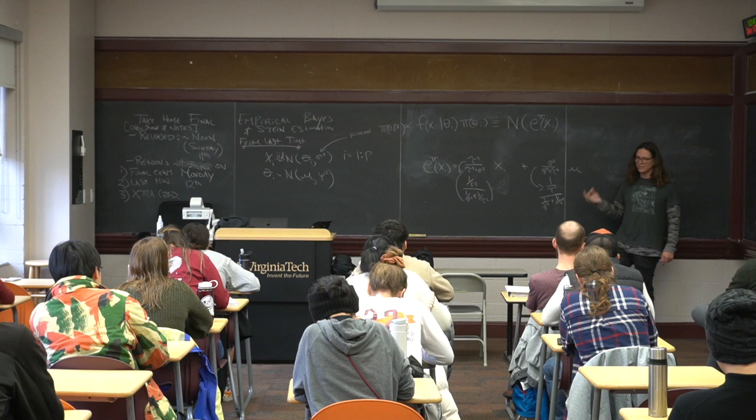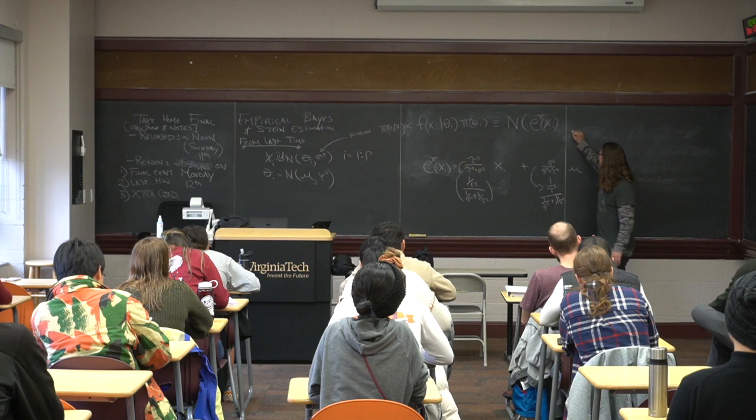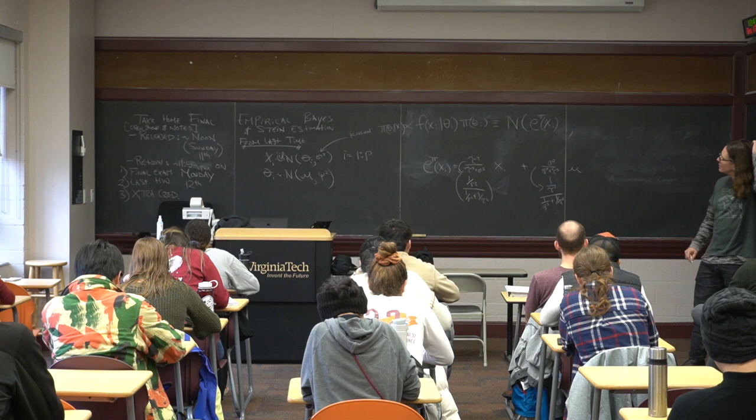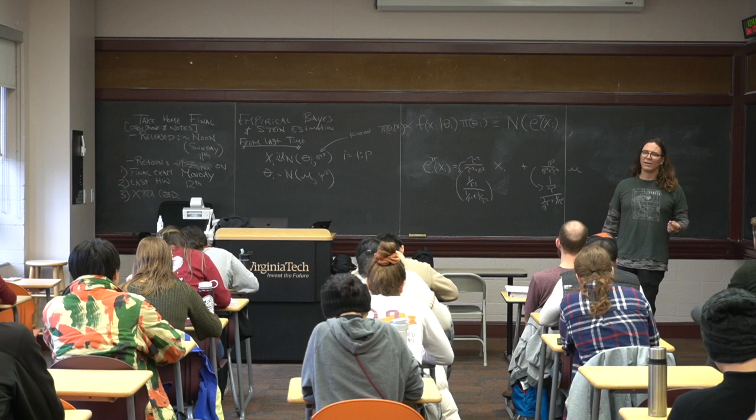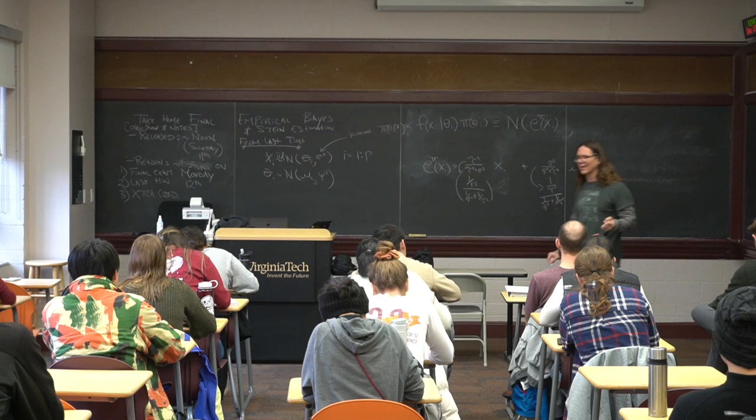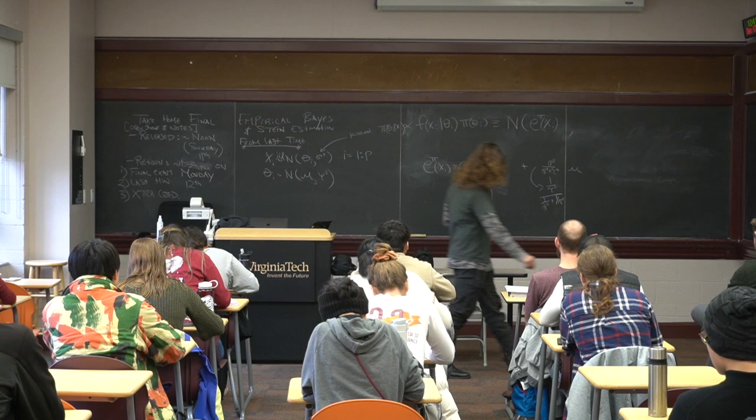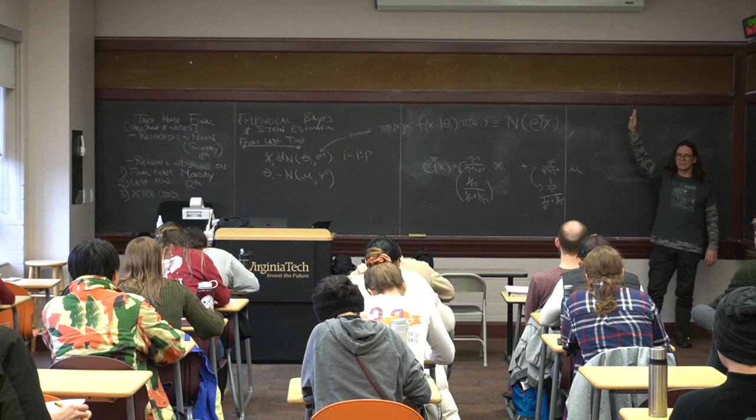And so saying that, there's lots of different ways to write things down. What's the variance for all of this? We should know this almost off the top of our head at this point. You might need to go back to that in-class final. Put the fear back into everybody. Okay, we'll lighten up. Somebody help me out. Somebody knows this. 1 over sigma squared plus 1 over tau squared. Yeah.